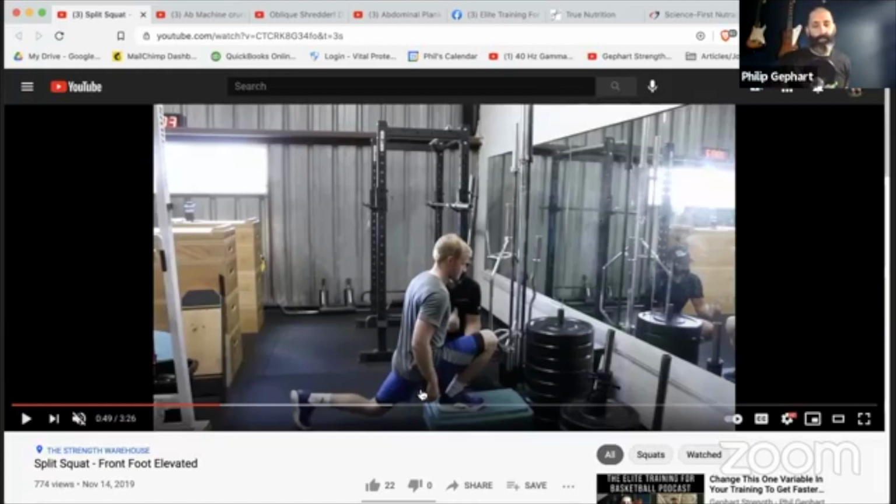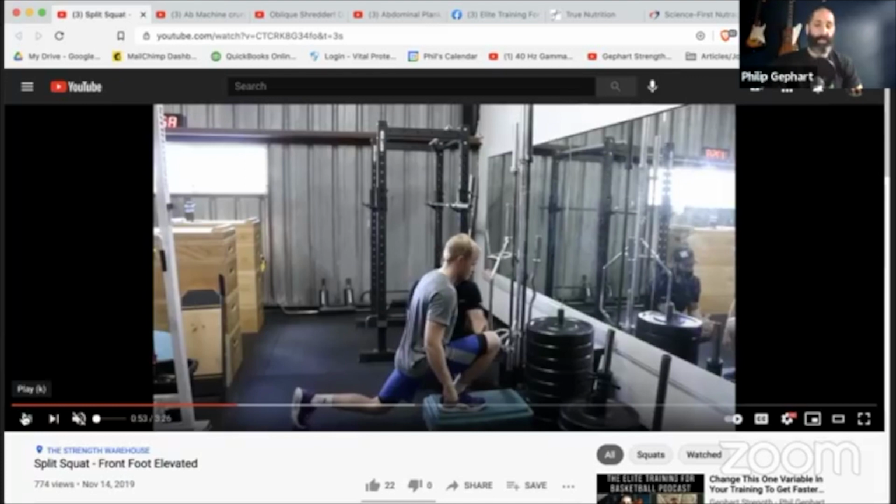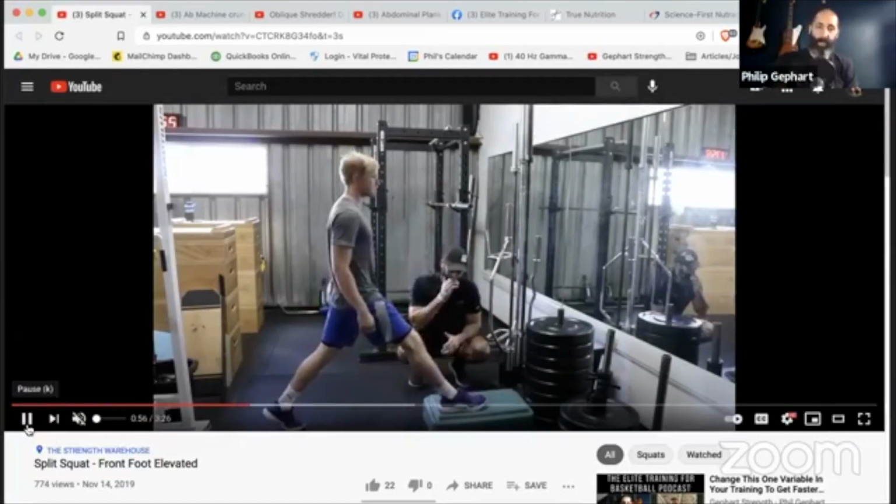Add to that the adductors, which are almost like groin muscles. They're on the inside of your thigh here. So you can't see them on this leg, but they're on the side here. Because they don't cross the knee, they're getting stretched. So in this position, when he goes to push up, it really trains the adductors well because they are in a hugely mechanical disadvantage. So you're training the adductors, you're training ankle dorsiflexion, you're training the VMOs, you're improving your knee integrity by getting that full flexion. You're stretching the hip flexors. There are so many things that this exercise can do. And the fact that it's a quad dominant exercise, it's great for your quads.